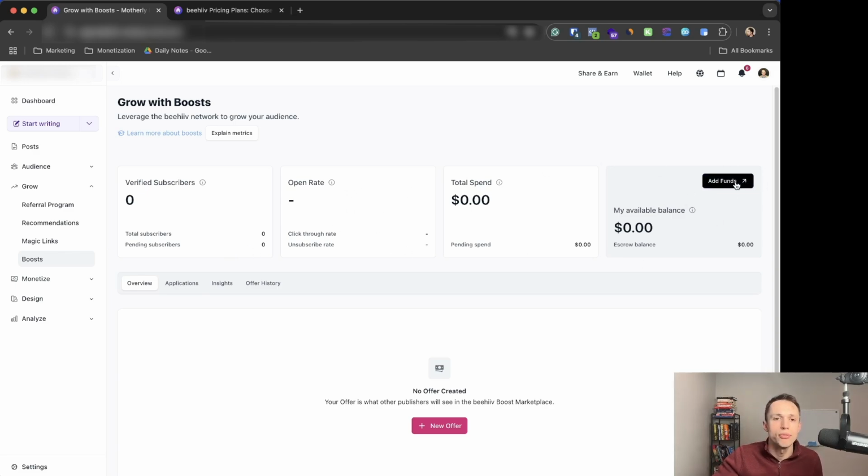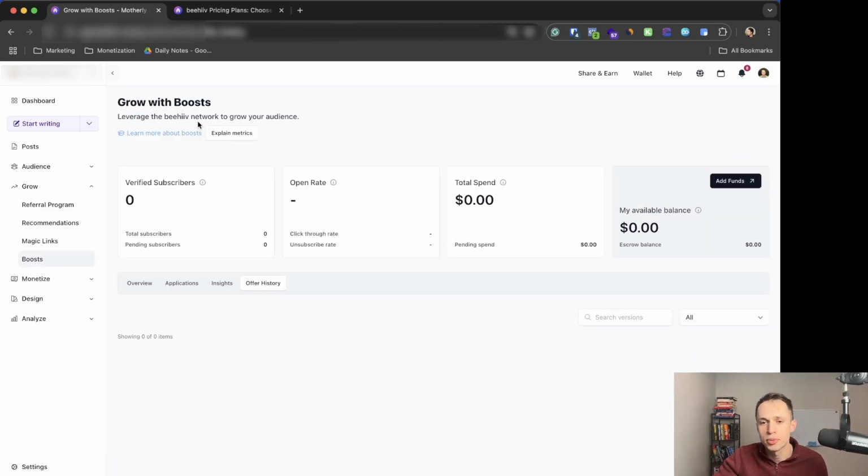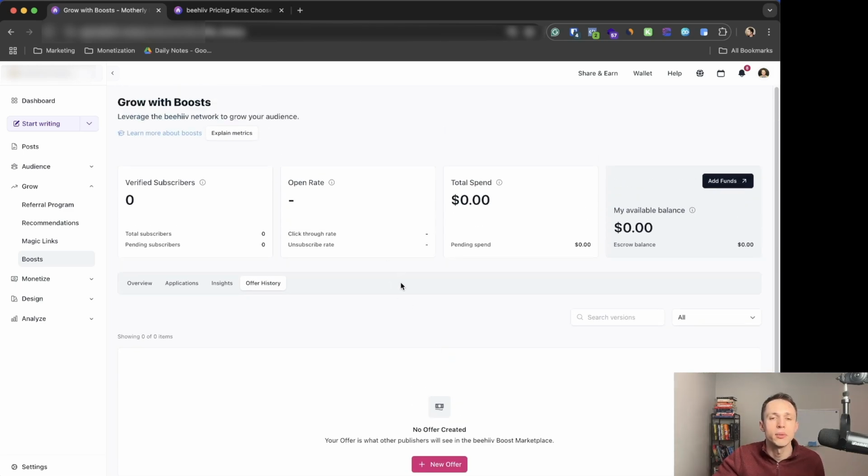You can just place your offer: I want subscribers from the United States, and I want to pay $2 per subscriber. Other newsletters will apply, and when somebody subscribes to their newsletter, they'll have an option to subscribe to yours. So you literally get somebody growing your newsletter for you, automatically, which is awesome.